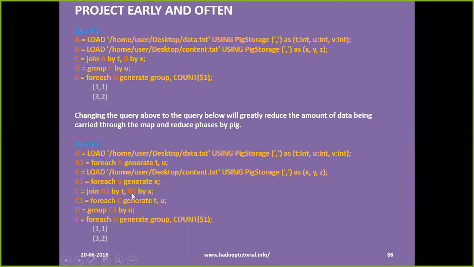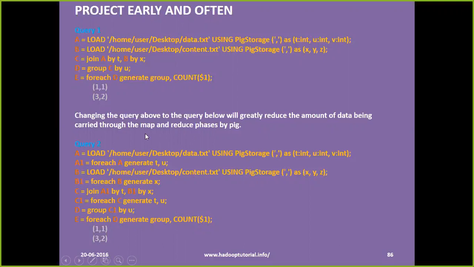So join A1 by T and B1 by X. And foreach C, generate T comma U. Even after joining, I don't need the X. I just need T comma U, and then group by U. At least I need one extra column along with U, so that's why I used T comma U. And group C1 by U and generate group comma count of $1.